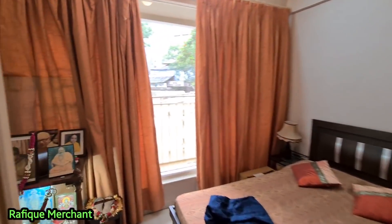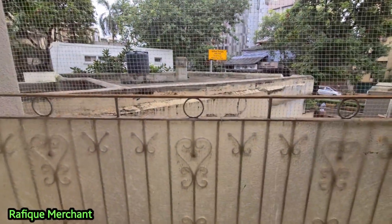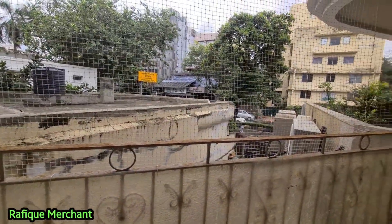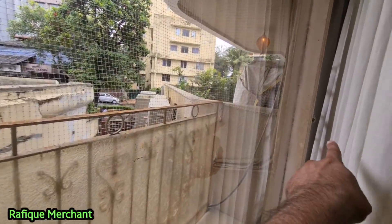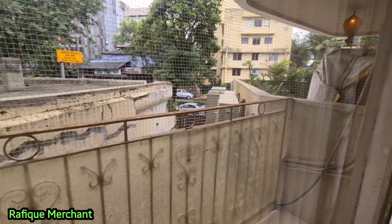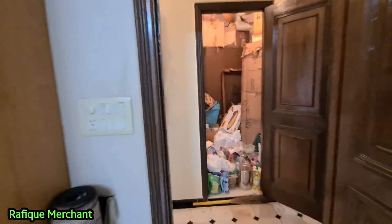As you can see, not much work to be done — because when you buy a resale house you have to do a lot of work, but not on this one. This could be extended — we can check on that with the society. And that's the Juhu Tara Road. That balcony can be opened and you can go out. We're not going in at the moment, but we'll go to the terrace and check it out.